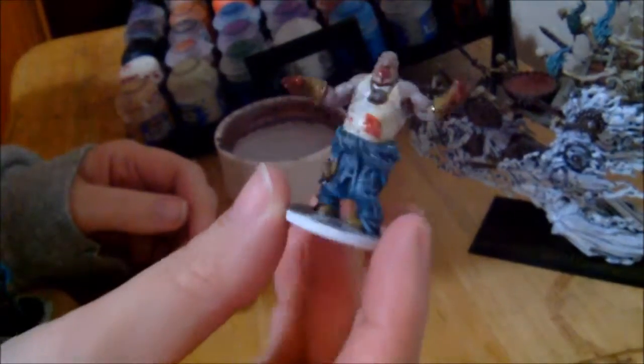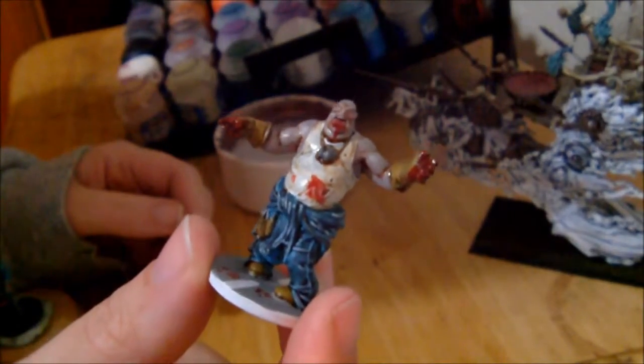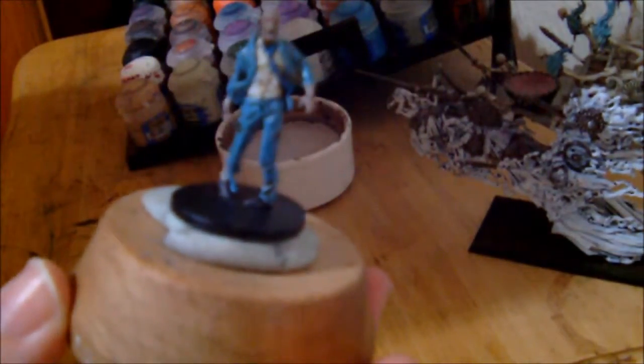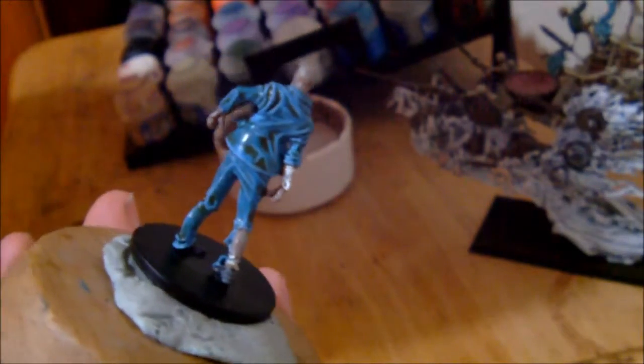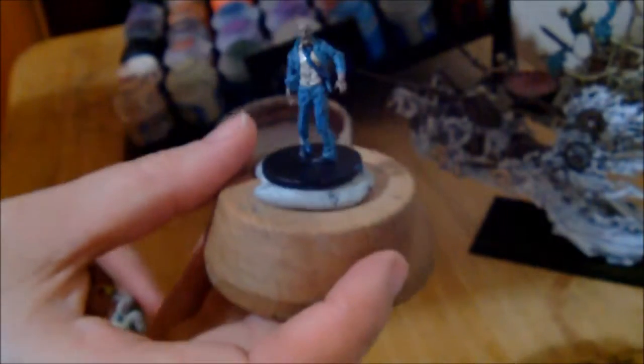Zombie-wise, I've got a load of zombies painted, and this is my most recent fatty. I'm really quite proud of him. And then this guy is the most recent zombie that I'm actually working on. I'm really proud of him. So I've just got his base to do, his white line, because all my zombies have a white line on their base, and white on the sides to dictate that these are normal zombies, and then a bit of blood, and then he too is finished and I can start on the next — the ladies.